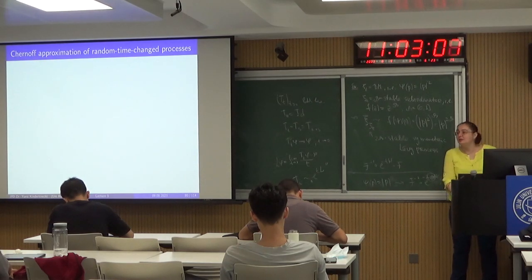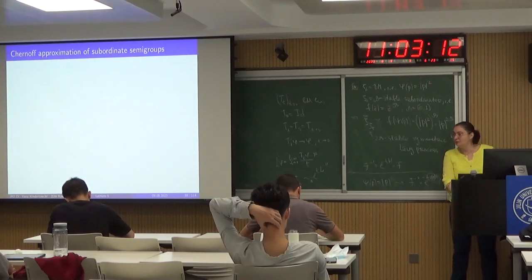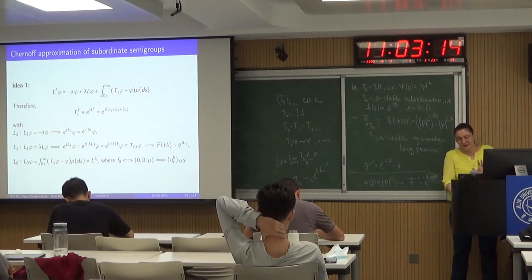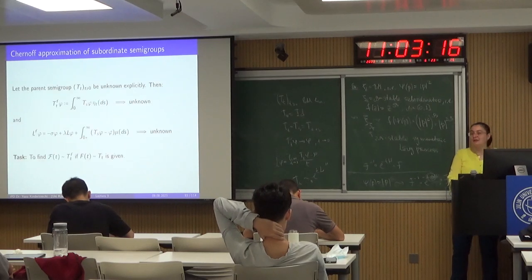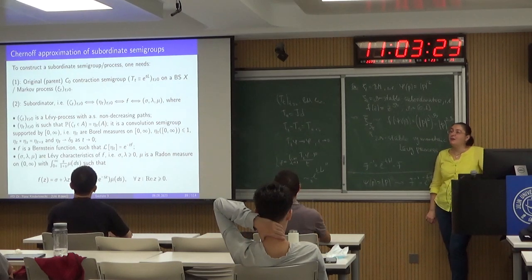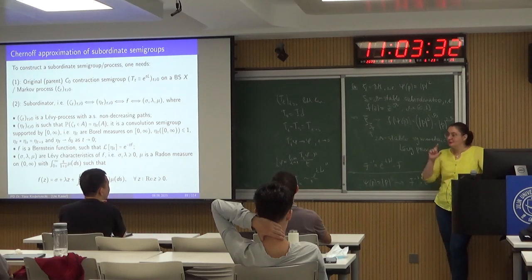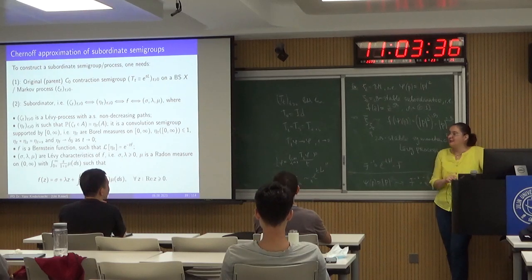It was supposed originally that we discussed also Chernoff approximation for subordinate semigroups, and so on. You see that there are many slides. The slides will be available, but I think it's enough for today. Nevertheless, subordination will be needed tomorrow, so it was not senseless to discuss it today. But Chernoff approximation for subordinate semigroups is constructed, so if you are interested, you can look at the slides.